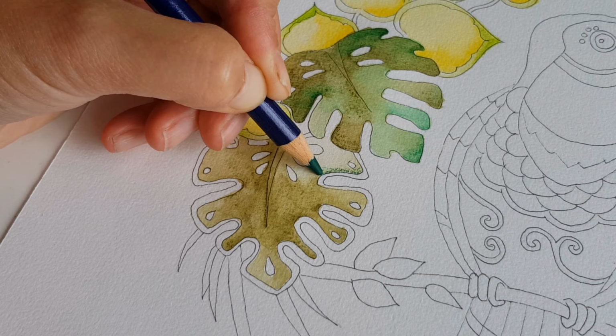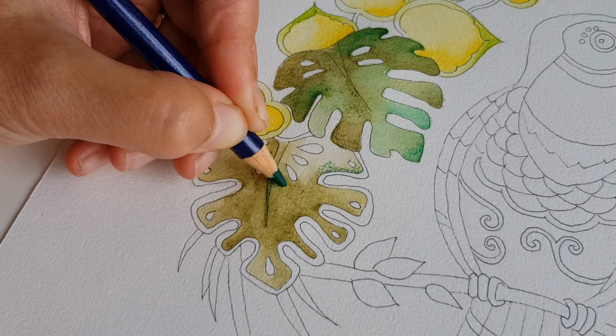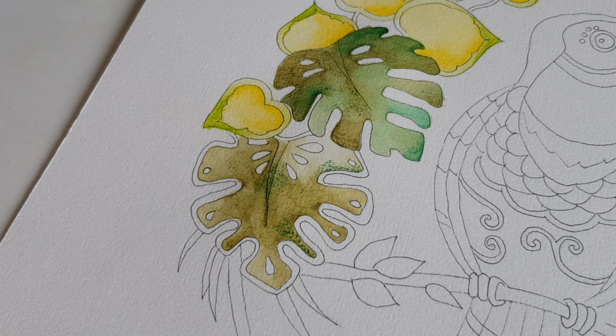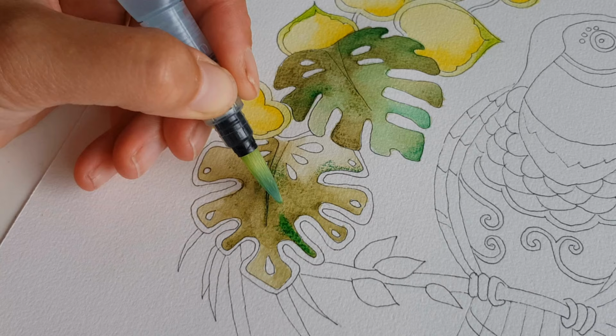So I already knew that there were a couple of colors in the Daniel Smith range that I would really love to have in my collection. So that is what I bought. And now I have to wait. It will take a couple of weeks before it will arrive here in the Netherlands.